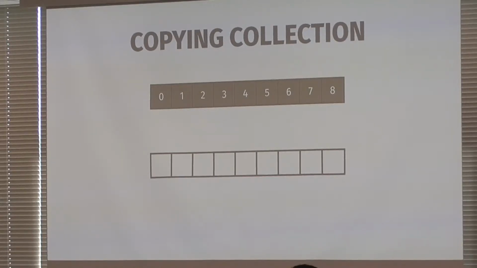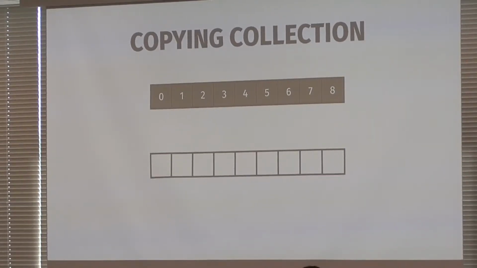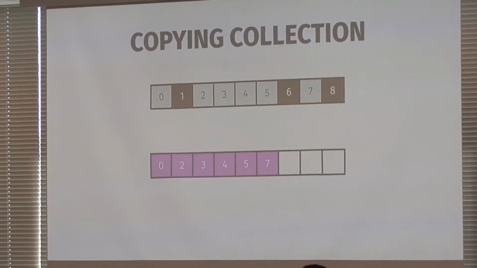So similar to mark and sweep, we're going to trace from all the roots and find all the objects, but instead of marking them, we're going to copy the ones that we find. So the first one's still alive. Great, we're copying it. So is number 2, number 3, number 4, number 5, number 7. Those are all our live objects that we found. You can imagine that we traced them the same way we did with the marking before. And now you see we have those 3 free bits of memory right at the end, nicely together, ready to put a big thing.